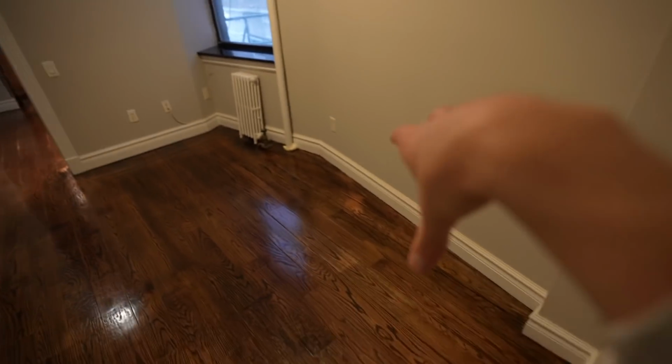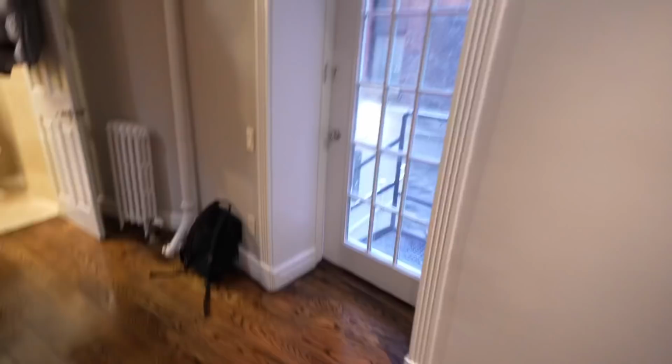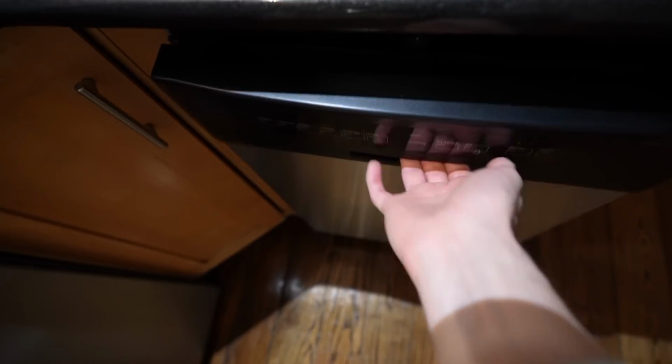The shape's a little interesting, I guess. Your bed kind of goes in the middle of the room. You could have it sticking out this way, and then you could put stuff in the corner, and then more stuff over here, and then mount a TV. That would work. It could be comfortable. And one thing's for sure, I don't hear any street noise because, again, all the windows face outside.